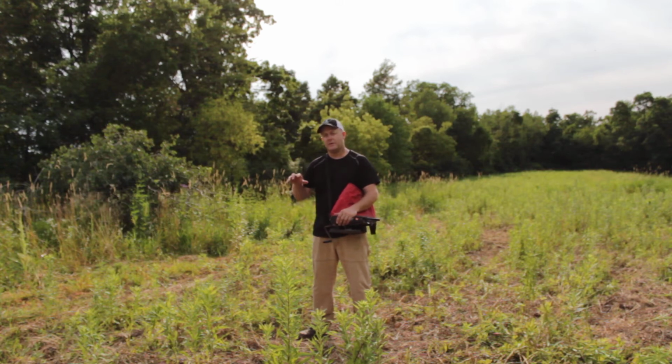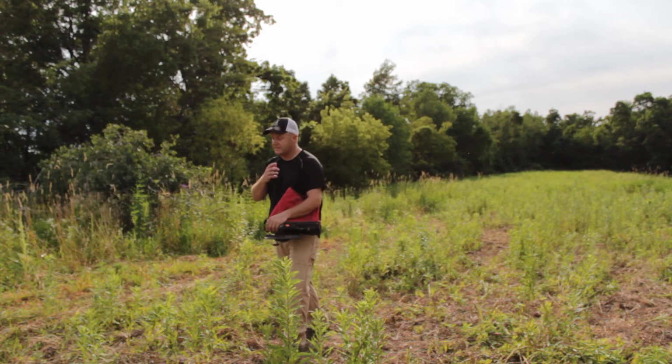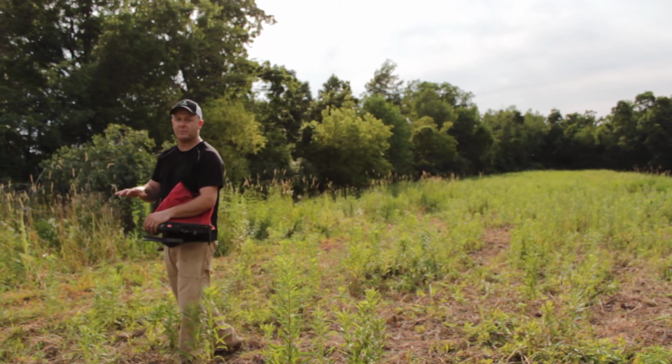But again, we want these deer to come into this small plot, and we want them to continue out to the major food sources where they're very safe unless we touch them at a long distance with a bullet. And great archery setup, and like I said, I don't hunt a lot on small plots, but this is one that if I had to bet, I can see a mature buck being shot in this spot.